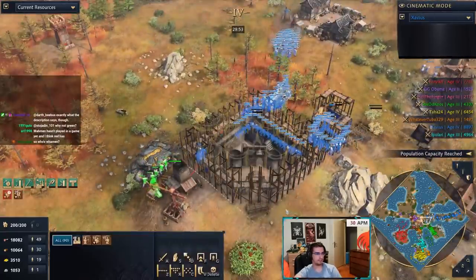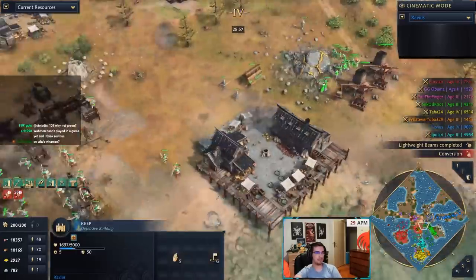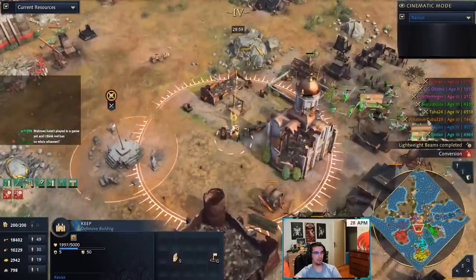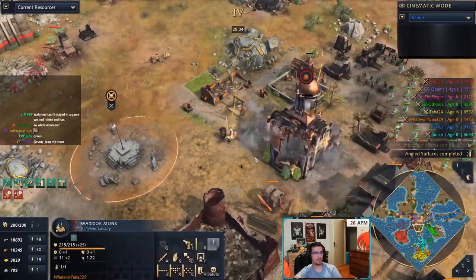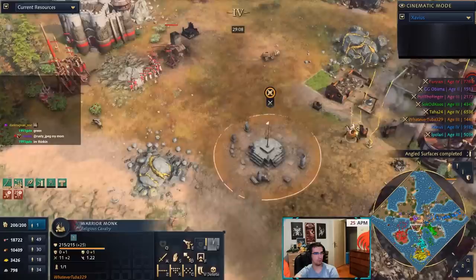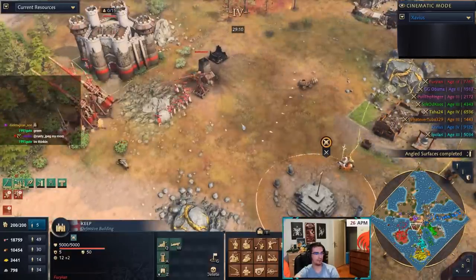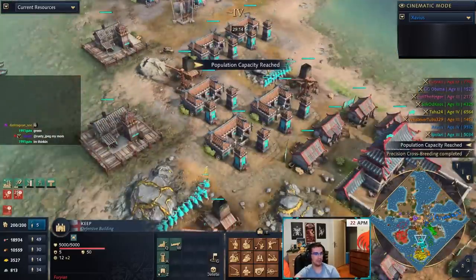Holy fuck. 49 villagers right there. That keep must go up. Wololo, beautiful. Put it back before it dies. Yo, run in somewhere in Wololo. That's right. Go for it, brother. You can do it. Oh lord, he's running.